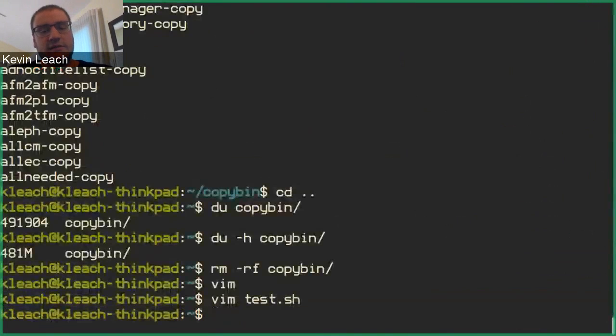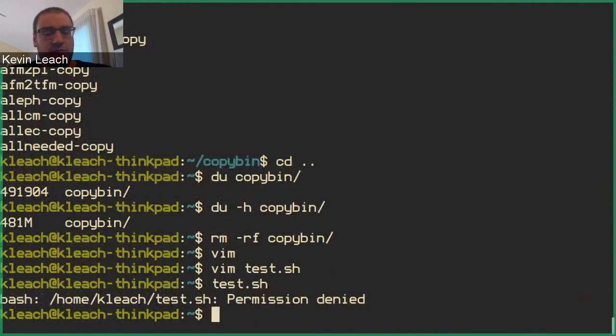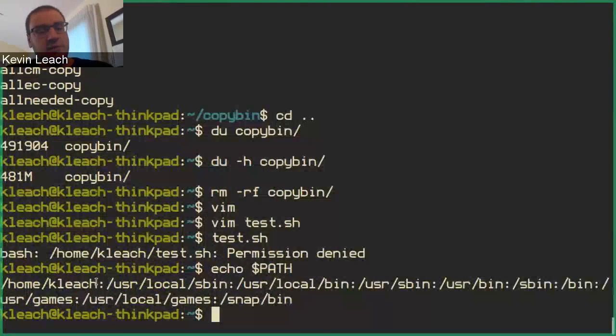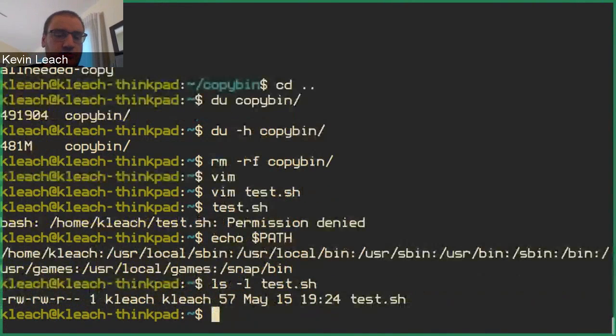Right? And again, I can do it that way currently because in my path I have /home/kleach. Currently it says permission denied though, and the reason is it goes into permissions. Linux works on a 3-bit model. You can either read something, you can write something, or you can execute it, or you can do any combination of those three. Currently, and by default, files are not executable. That sounds very dangerous to let people execute arbitrary code unless they know about it. So by default, the only thing I can do is read and write this file.